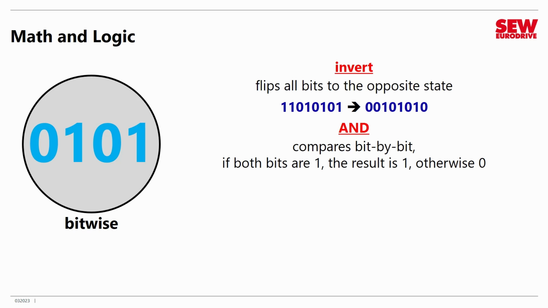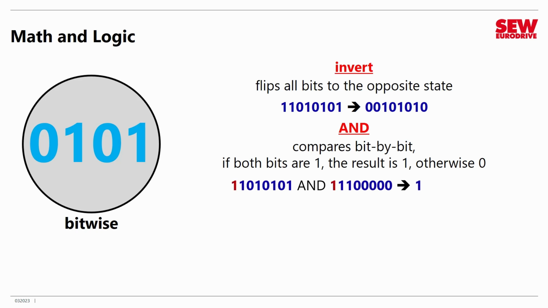Now this is sort of like the logical AND, but what it does, it compares two variables bit by bit. Both bits are 1, it outputs a 1 in that position, otherwise a 0. Remember, AND wants to have everything true. So let's look at an example here. Let's say we AND these two numbers together. What we do is we compare bits in the same position with each other, and that gives us our output.